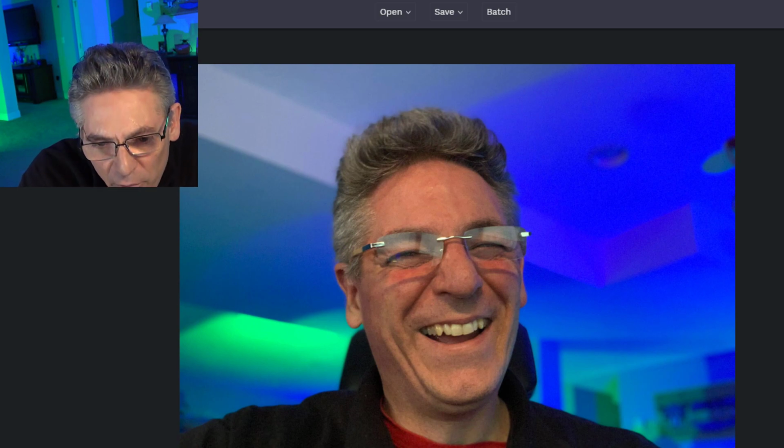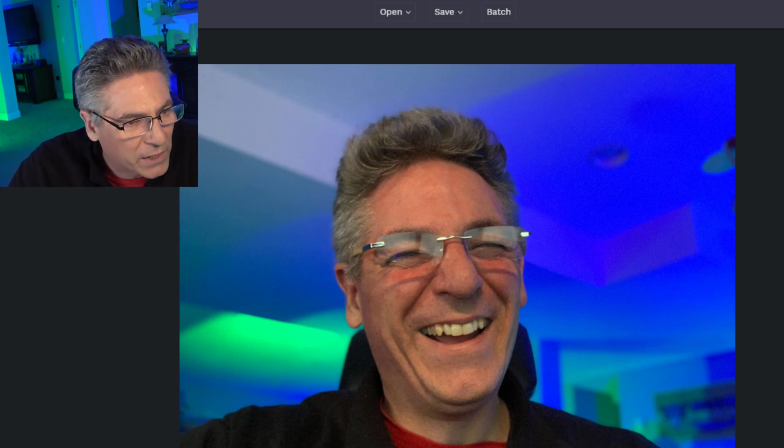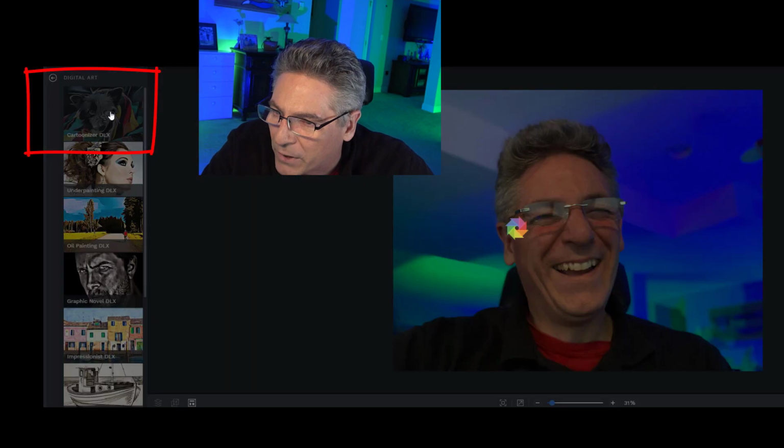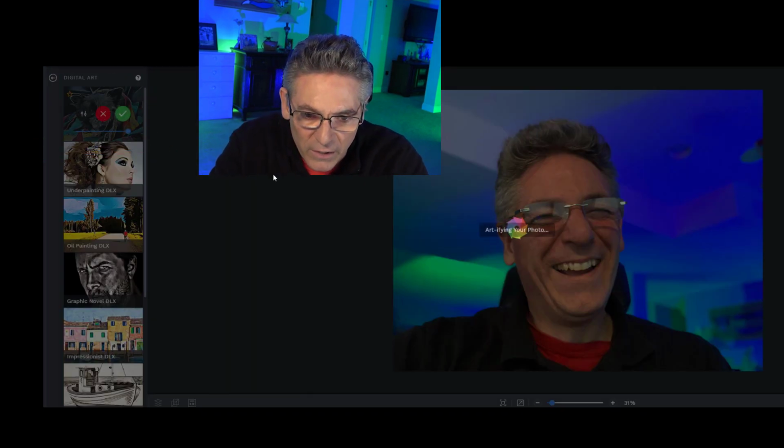And as you can see, the photo is fairly dark. A lot of color, but the lighting is a little bit hampered. So watch what happens when I click this effect. It's the Cartoonizer DLX at the top here. It'll do its calculation, and look how it brings out the colors. It still does the color summary, but it also does this sort of line swirling technique, which is really cool. So I think it's absolutely fantastic. And if you have any dark photos that you want to sort of boost the colors, this one is perfect for that application.